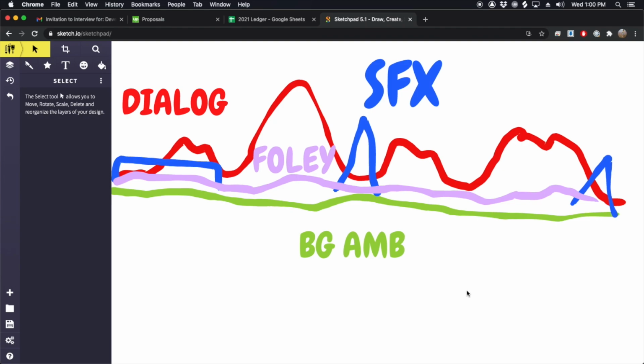So the Foley fills in this layer between the background ambience and the dialogue, and it's constant. Even on subtle scenes where people are sitting and just talking, there's going to be cloth movements and hand movements and different surfaces that they're on, which ends up adding a lot. And to me, it's like the glue that connects the dialogue and the background ambience together. And when you put everything all together, it just sounds great. It sounds real. It sounds like a movie.